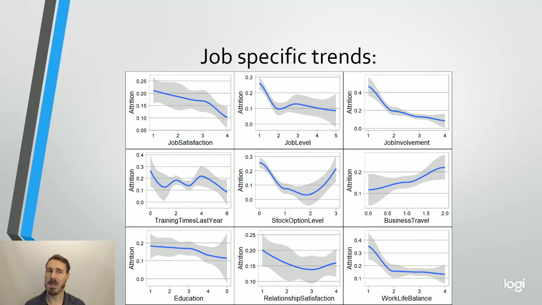Here are job specific trends, one being the lowest or worse and five being the highest or best. Again, I'm looking for steep slopes here. Something that's a work-life balance of one, maybe a job involvement of one, a job satisfaction of four. Those things are telling me a lot more than those straight line values.